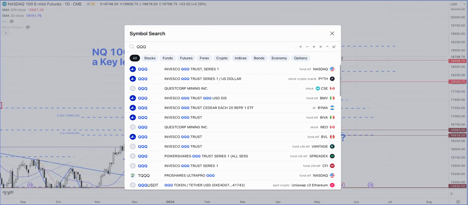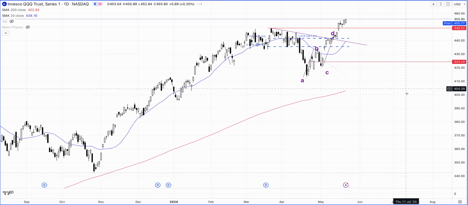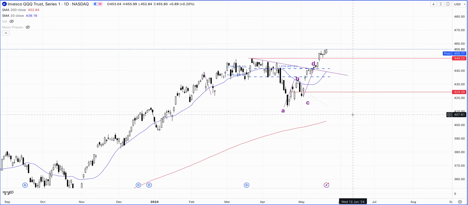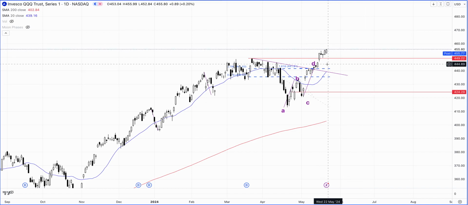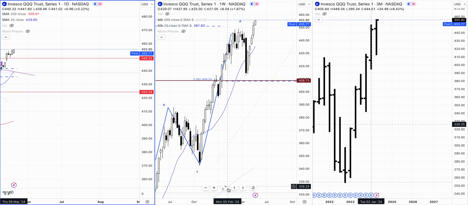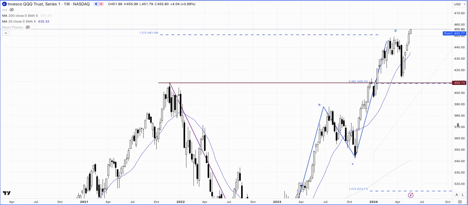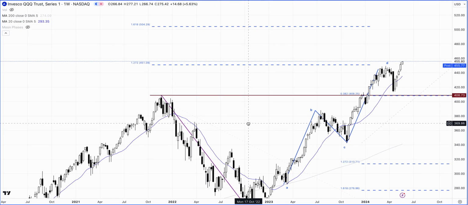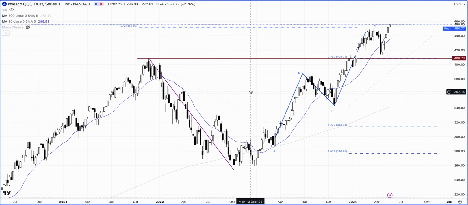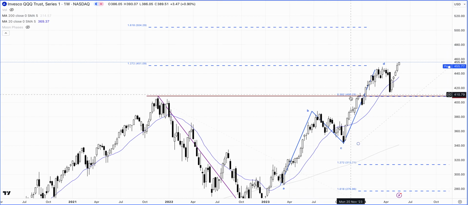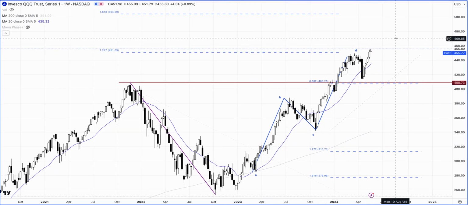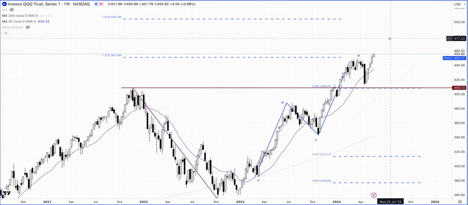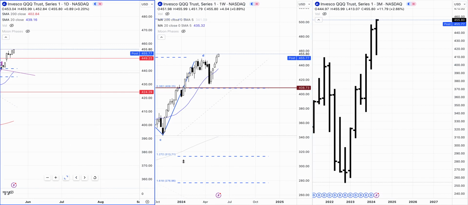And we'll also take a look at the QQQ. This is the daily chart for the ETF, Invesco QQQ Trust Series 1, making a new high. And if we take a look at the weekly chart, we have higher targets here, which are essentially the 1.618 expansion of this entire bear market of 2022, at 504. Now, I have not done further ABCDs right now, but for the weekend video, we'll have that as well. So keep on watching for that one for the weekend.